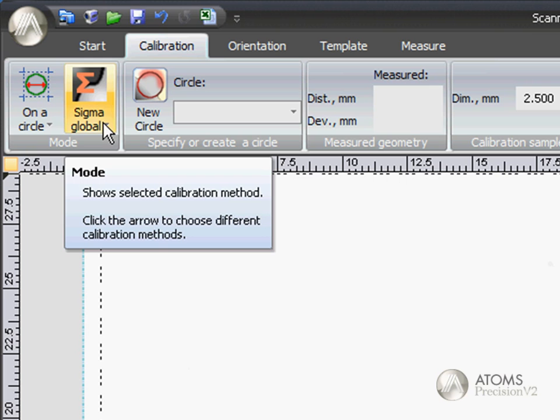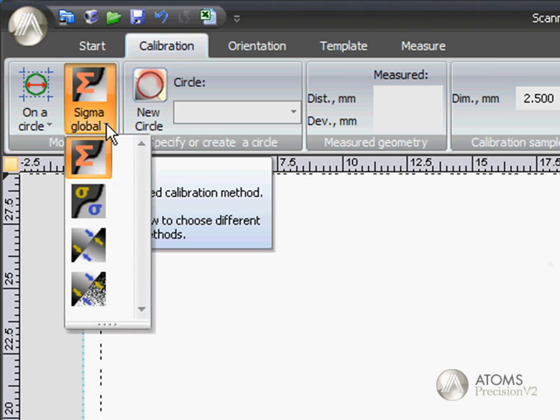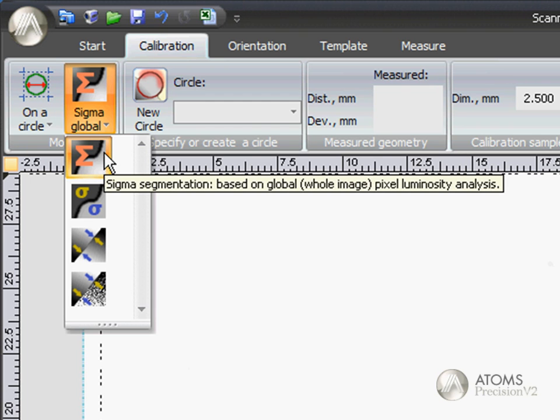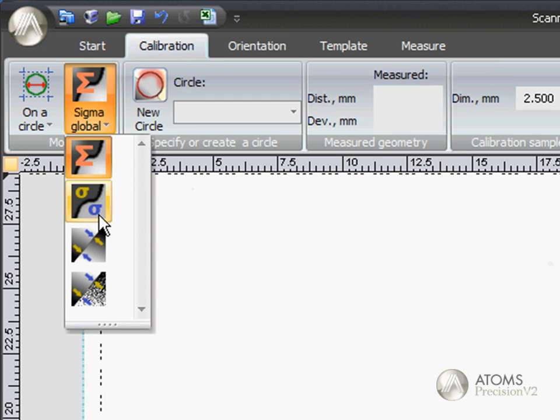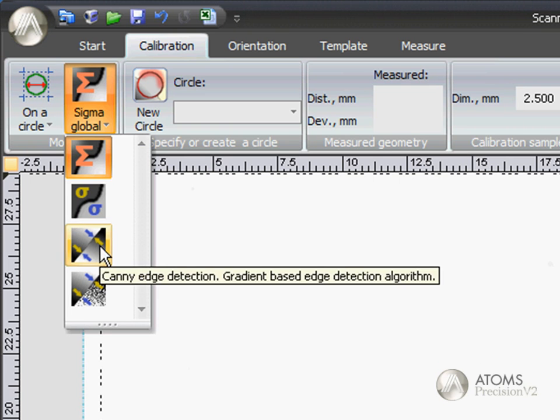The second task is to select the contour computation algorithm. Contour computation is the process of distinguishing the real edges of the imported image from the background that defines the boundary of the inspection object.